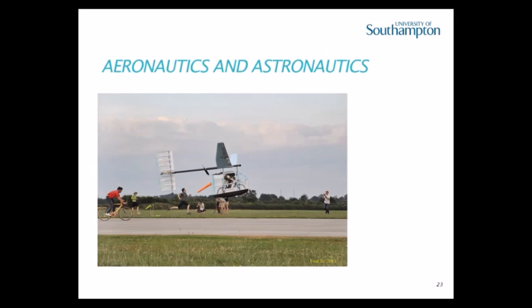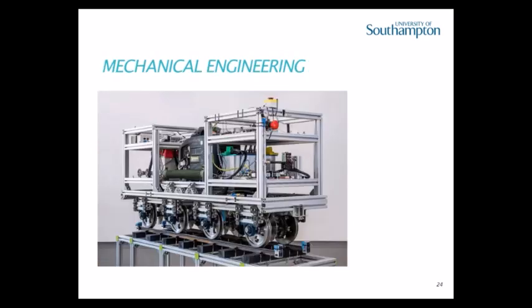So right from the beginning of your chosen degree, you will experience what we call learning by doing. We have a design thread that runs through all of our degrees, which will help you to understand the fundamentals of engineering and how these fit together. A team of students built this miniature locomotive for a particular railway challenge competition. 12 students working over 6 months completed this project, where the great innovation is that the locomotive can harvest energy which would otherwise be lost to the braking process. It is also completely remote controlled.